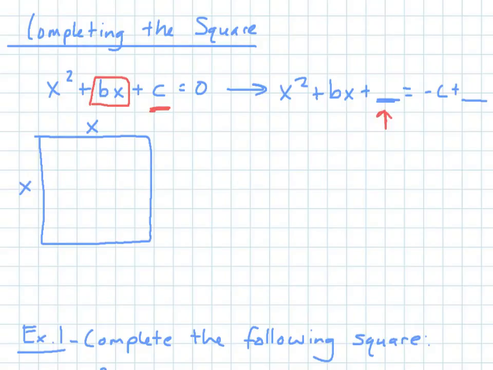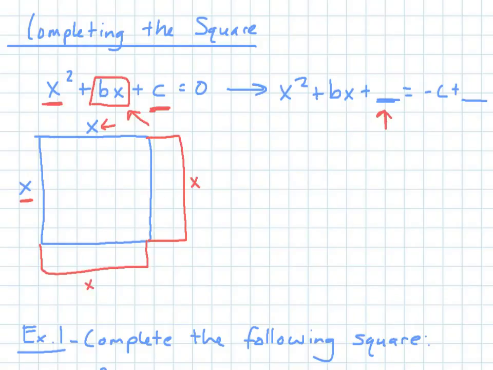So why we use the words completing the square is that if you have this x squared term, that's like having a square where you have a length of x and a width of x. Okay? And then you have this other term, bx, so that means that you have some part that you could split up evenly, because remember, you want to make a square with this. So you want to be able to split up b times x, so it has a length of x here, but it needs to have a width of b.